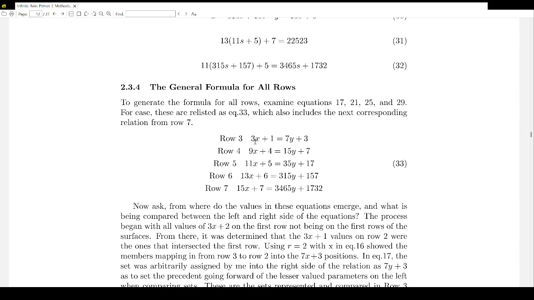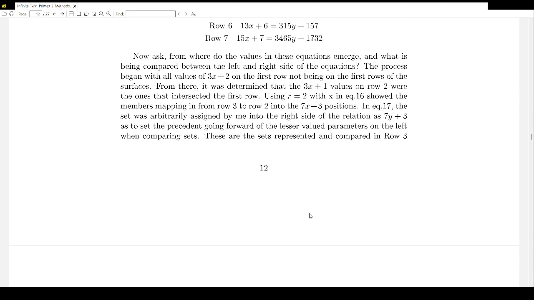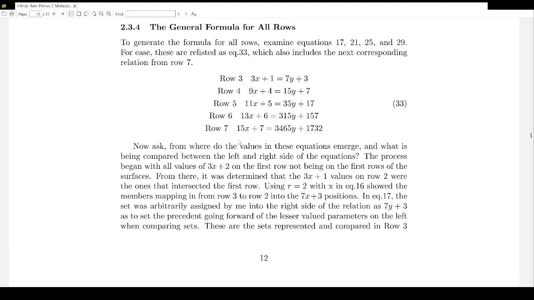And the reason it jumps from this 3x plus 1 to this 9x plus 4 on the first one is what I was explaining: we had to use the 3x plus 2 on the first rows. It's because that first row is 3x plus 2 that you get a starting solution, a starting value that dictates what's happening between those first 2 or 3 rows. But once you get past that, the pattern becomes normalized, and you just get this pattern for any row going forward on the left. And that's what we're showing here.